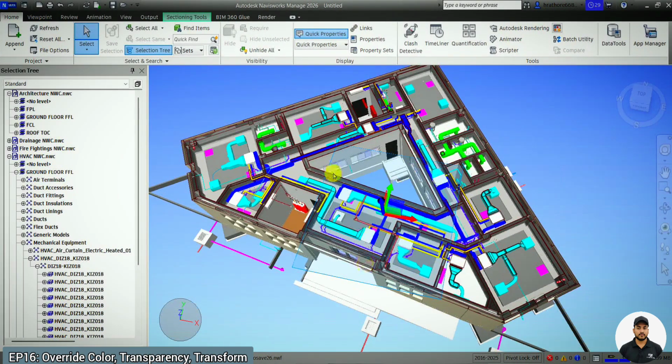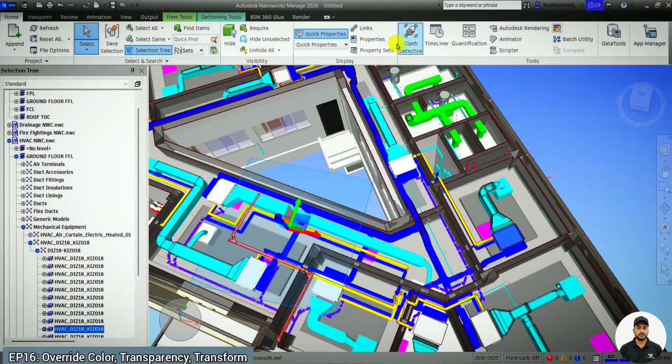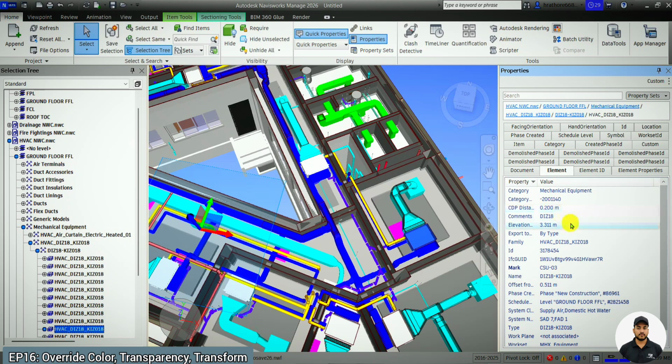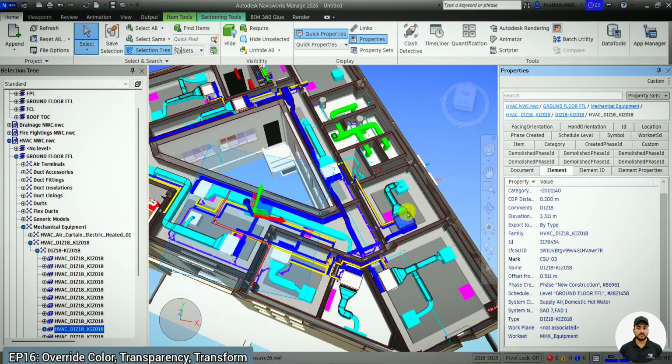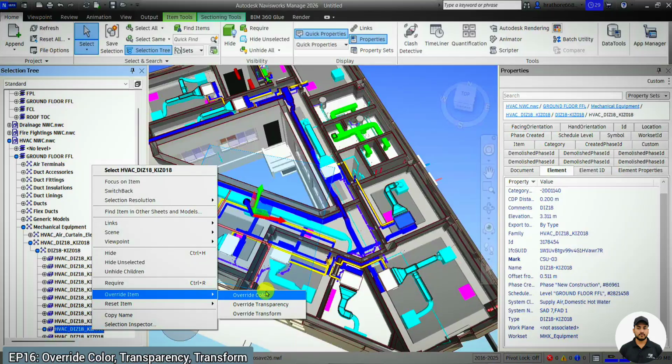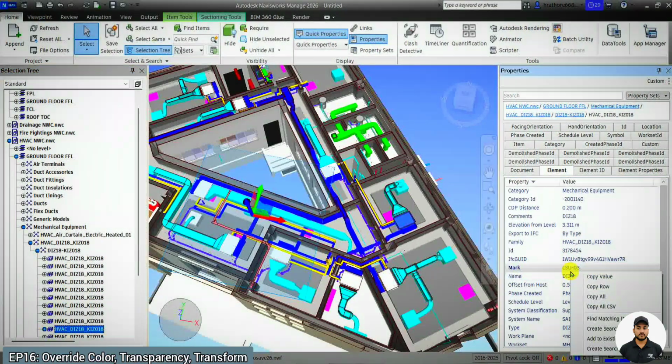In our previous video we discussed an example: if the client is asking you, while you are checking the properties of this ducted split unit, that if any ducted split unit has the mark CSU03, show me in the model. For presentation, you will be changing the color of all the split units in which the mark value is CSU03. You will not be picking the FCU units manually and changing the override color from here. Instead, you will simply click and create a search set for this.